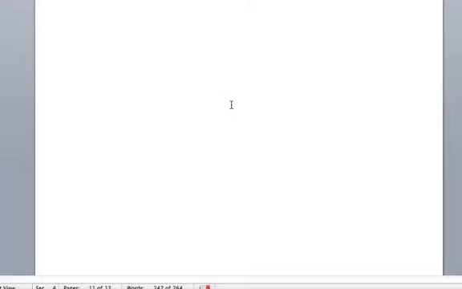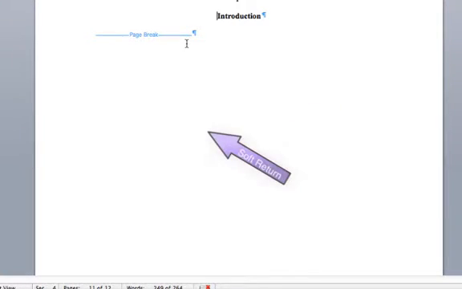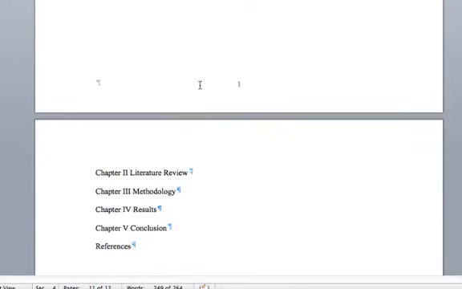Let's practice applying our new style. Find the Chapter 1 heading you created earlier. Place the cursor at the end of the line of text. Click the Heading 1 Style button in the Style dialog box. Also remember, we must have a soft return after the chapter number and a page break at the end of the chapter. Let's repeat this process on all chapters that were created earlier.